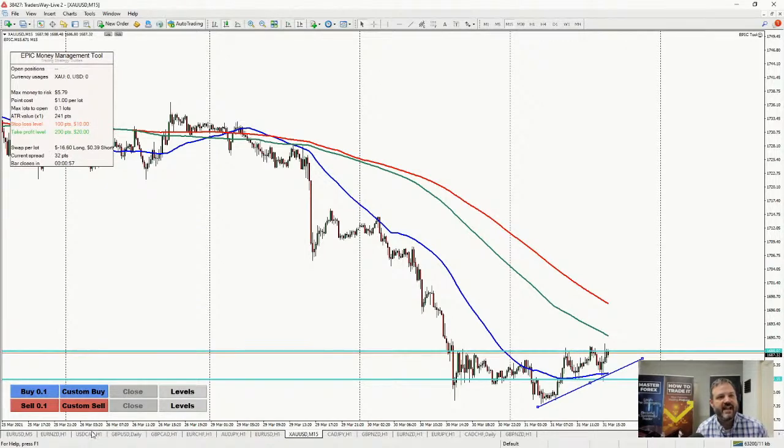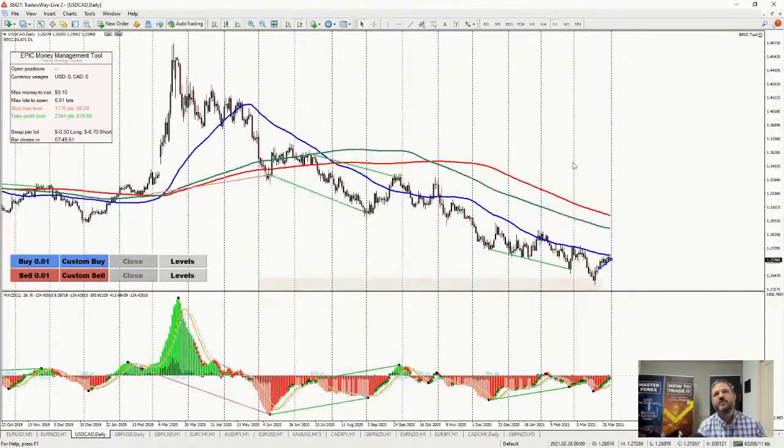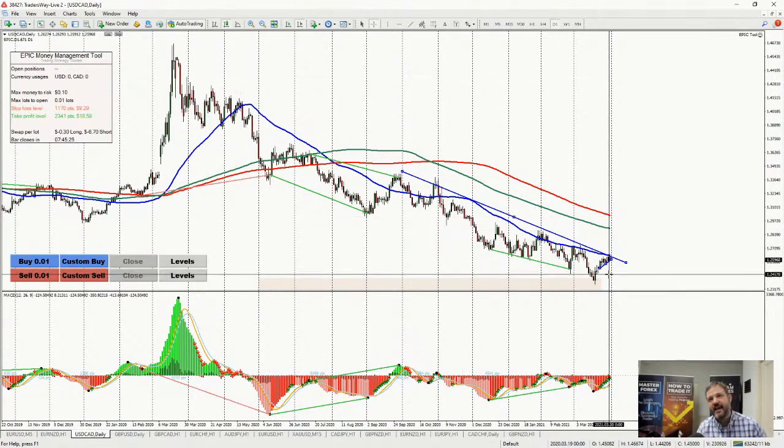Now, let's go look at USD CAD because USD CAD is really setting up here. Okay, so let's take a look at it. Let's go to daily. On the daily, we've got a very strong downtrend. We're pressing up against a very powerful moving average. This is showing the dollar weakness. The dollar has been weak for a long time, all the way back since March. That's a year ago, not this month. March of last year, the dollar has been moving on down really consistently. So anytime we get a pullback, it drops. Right now, we have had some drop.